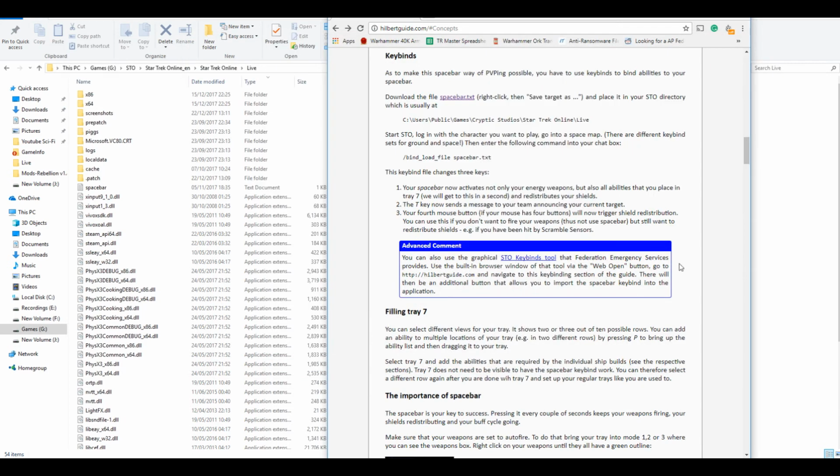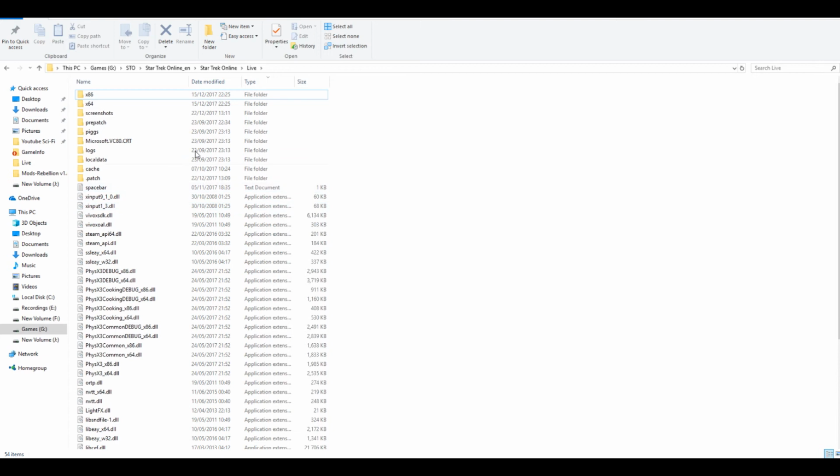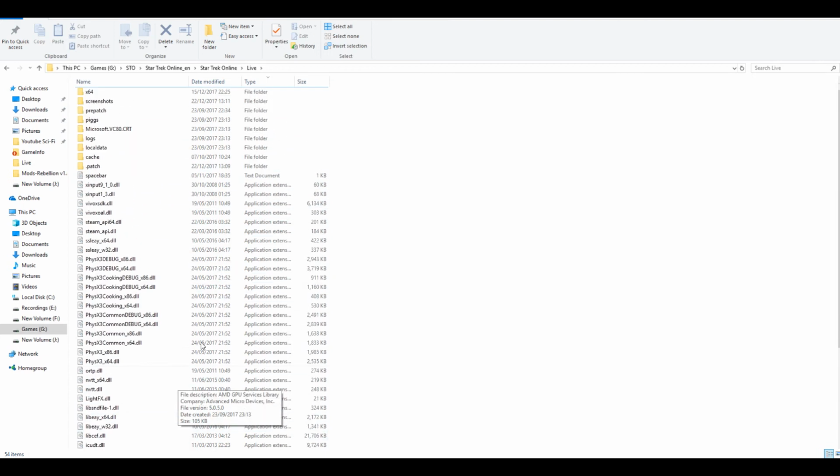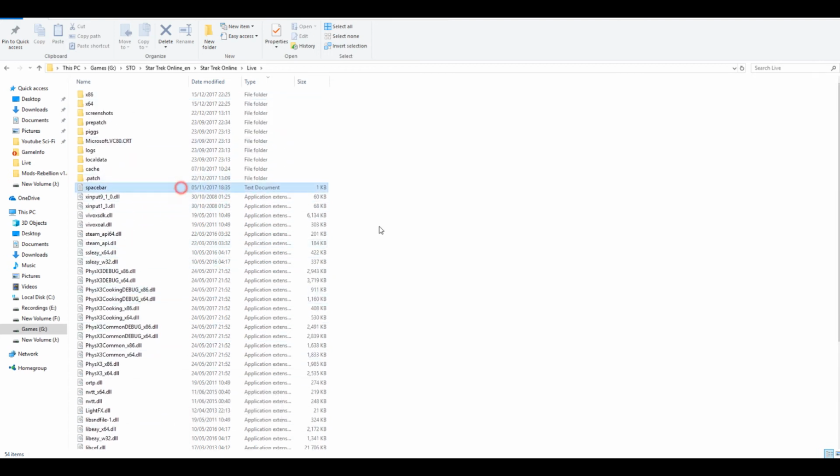The tricky bit is actually finding where to put it. It does tell you here in the guide. It basically needs to go to wherever you saw it. So in my case, I'm under STO, Star Trek Online, and it needs to go particularly into your live folder. So your live folder will look something like this. We'll have cryptic and all that stuff in there. There's mine there, because that's where it needs to be for the game to actually see your file. So you need that in there, and that is what's going to do your key bindings. It's very, very straightforward. You don't need any more than that.